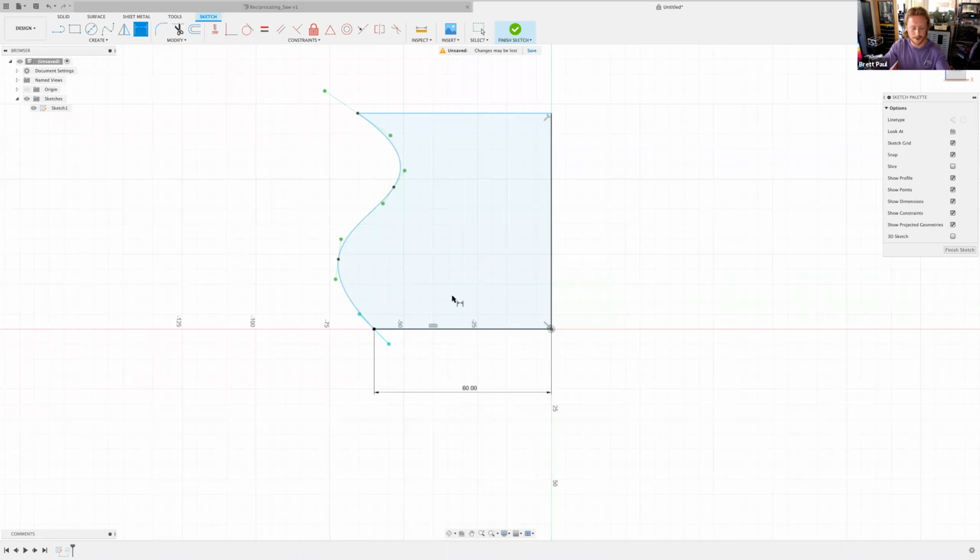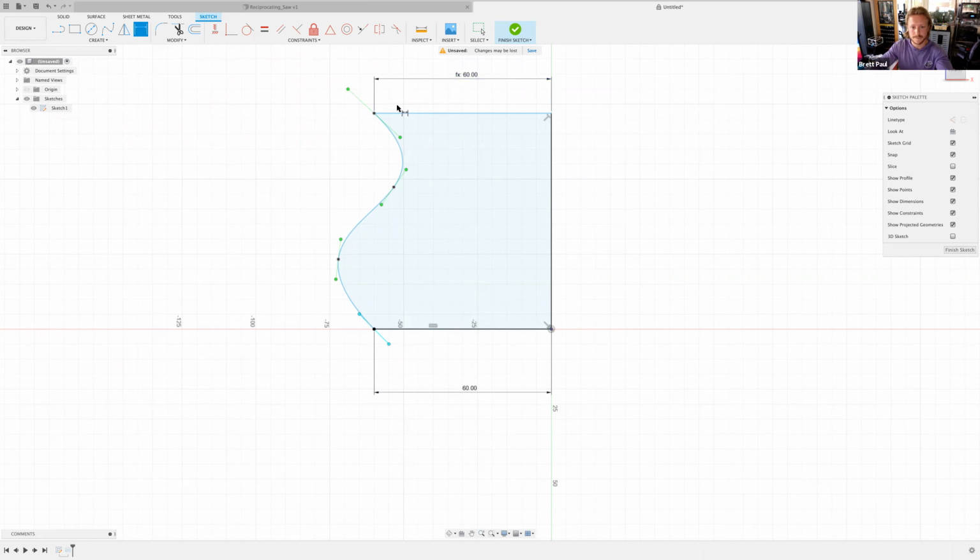So fortunately, we have two fully constrained segments here. I'm going to constrain this top as well, and this is using parametrics. I'm going to make it the same as the bottom, so they're both at 60.